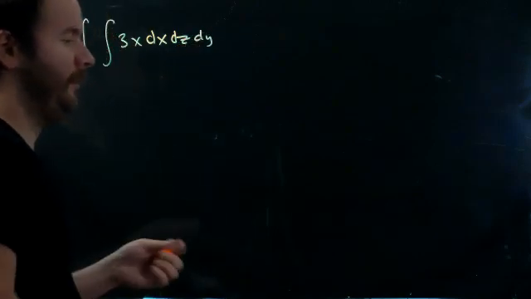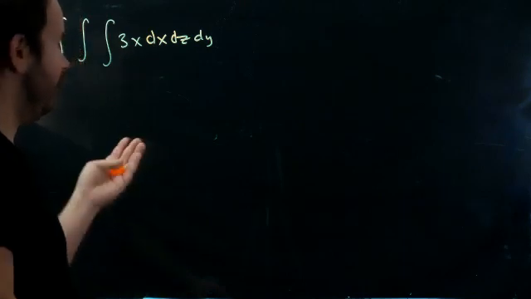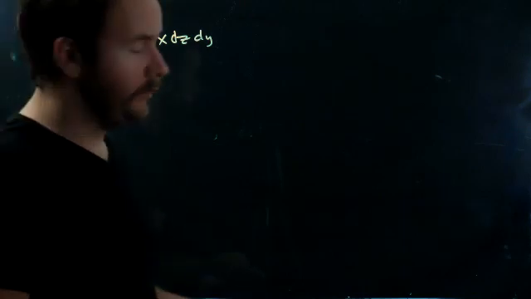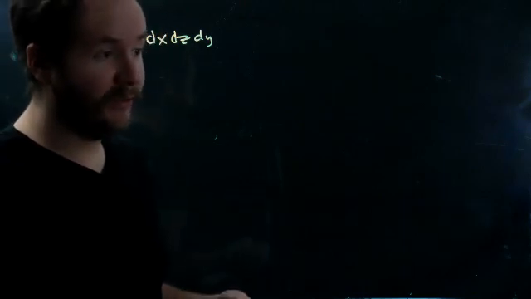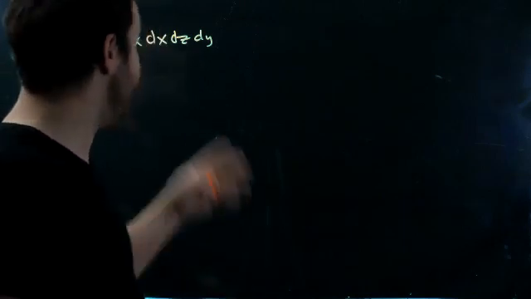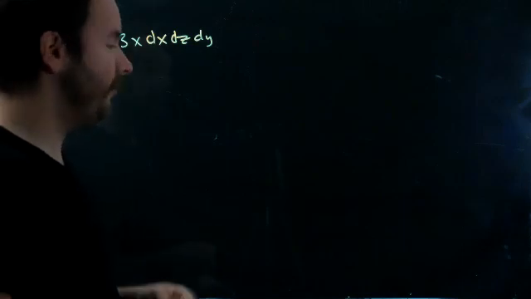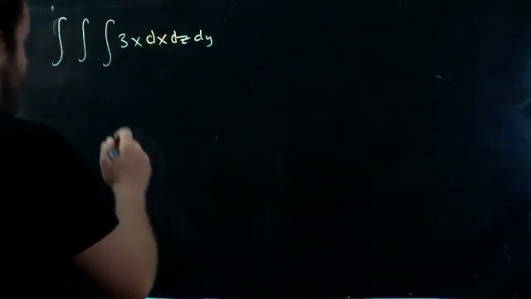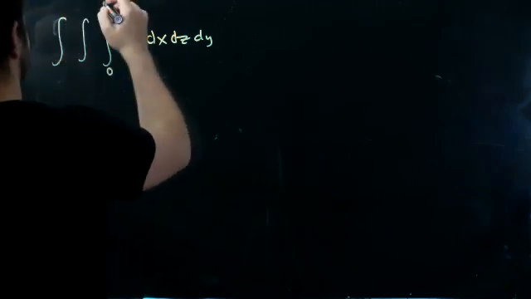You might find that sometimes you're going to guess wrong and it's going to come out to be something ugly or undoable, or it's going to require a technique of integration that's going to hurt. And we want to try and avoid doing crazy techniques of integration. So I'm going to try dx, dz, dy first. Hope it works out. What are my bounds for x? 0 to square root of 4 minus y squared. Right.